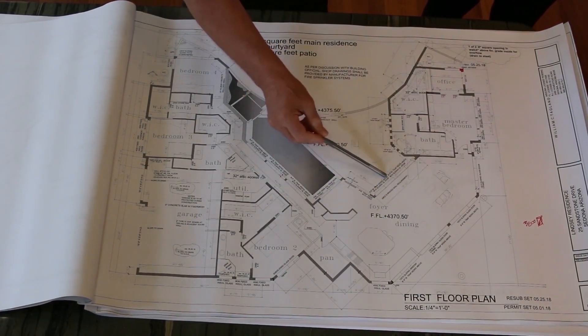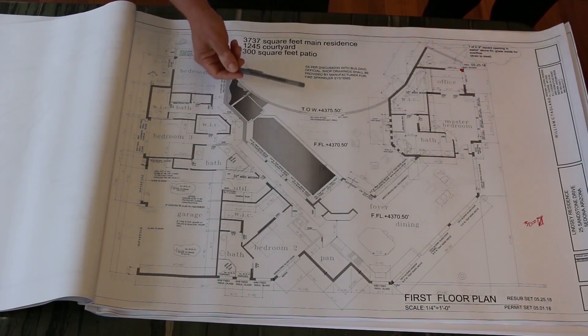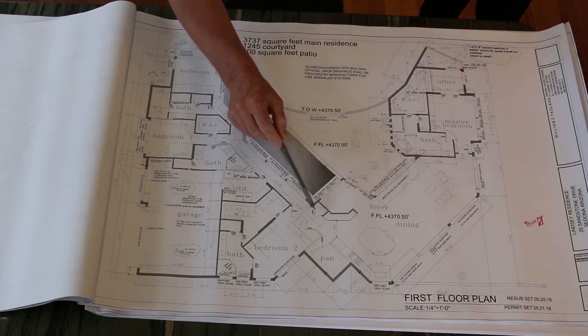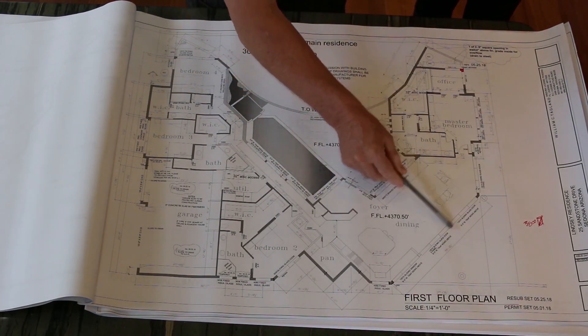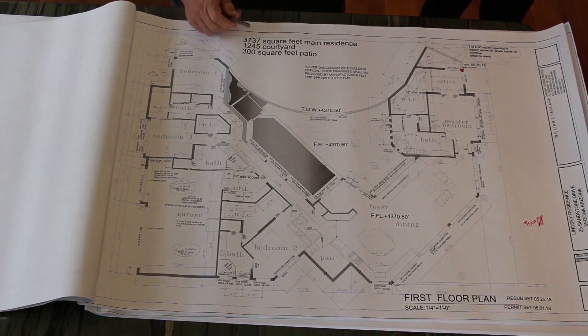It takes the views of Thunder Mountain and Chimney Rock from this area. Those views are also seen through lots of glass windows from the living room, dining room, and kitchen area. You come into a great room here with a foyer. This is going to be a wet bar, coat closet, a big open kitchen, living room, dining room space, Thermador appliances, lots and lots of glass. This house is full of glass so that you can take in every single view.